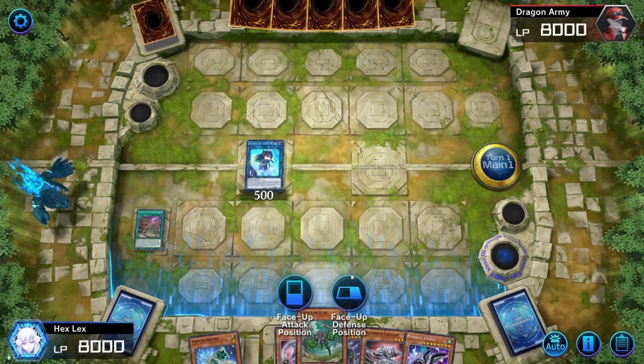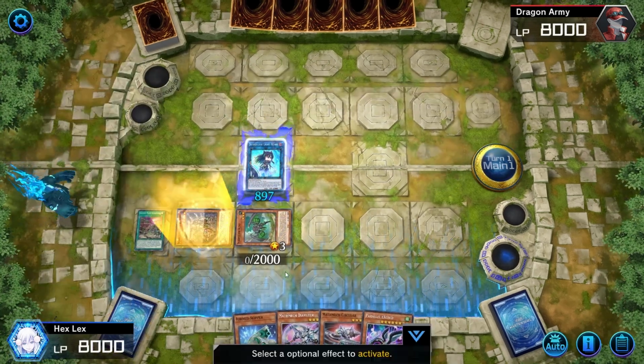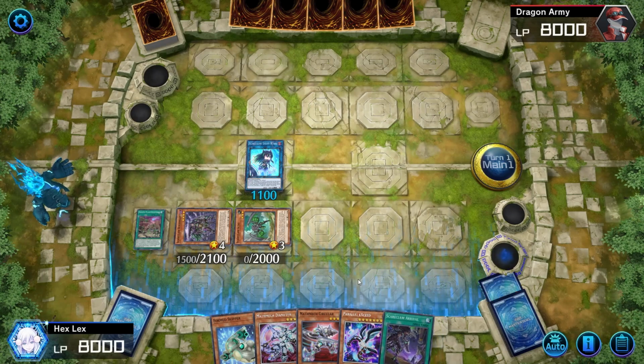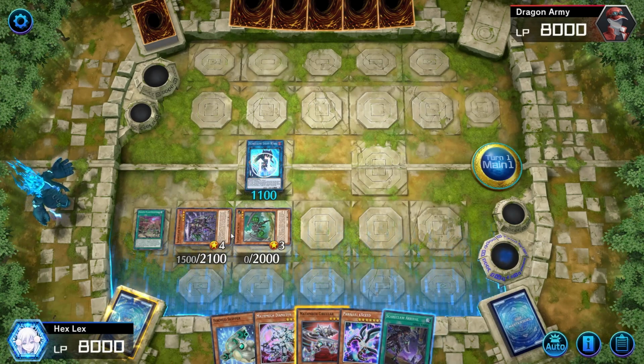So let's go ahead and special summon that Acro, and then I'll go ahead and throw a Reich-Heart over into the zone next to it. This effect is going to activate, and it will allow us to search the Scareclaw Arrival. Now here, I'm just showing you the combo as if we only opened Formud Skipper and Reich-Heart.